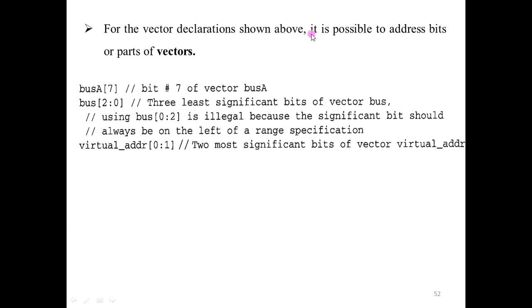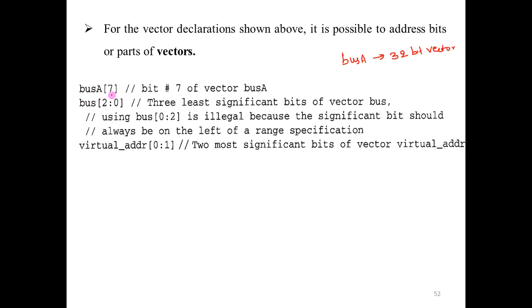For the vector declaration shown above, it is possible to address bits or parts of a vector. Very important concept. We call it vector part select. For example, think that we have declared three buses: bus A, bus B, bus C. All these are 32-bit vectors. Bus A has been defined, in the previous slide, as a 32-bit vector.